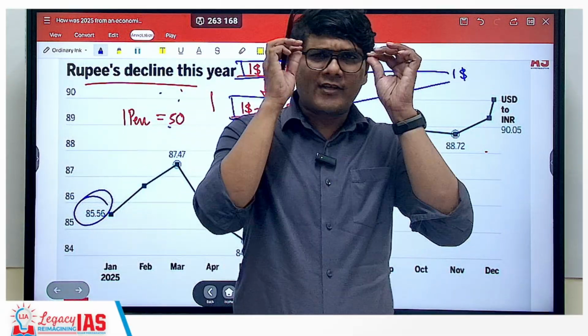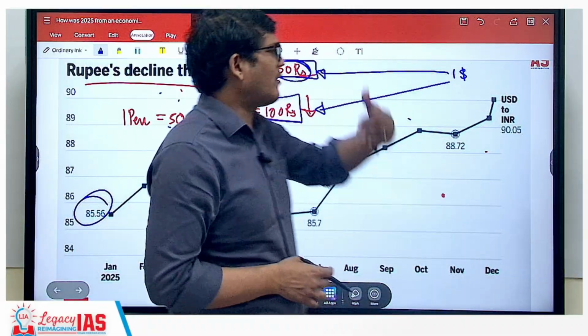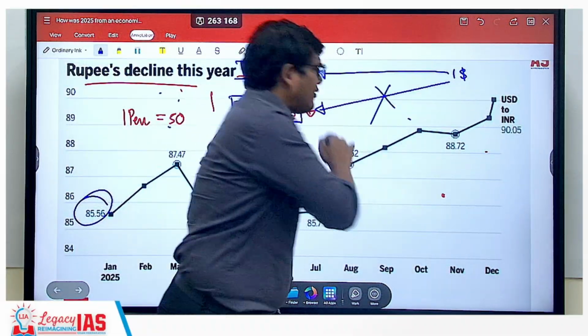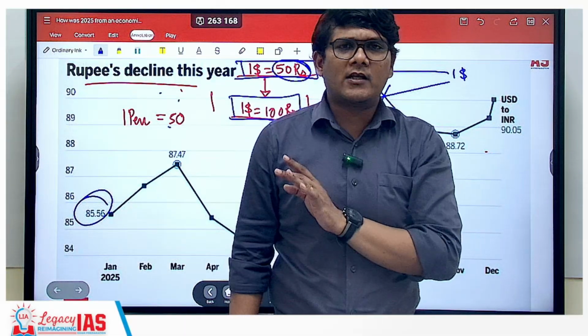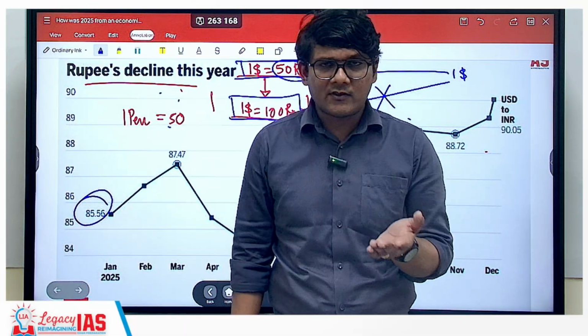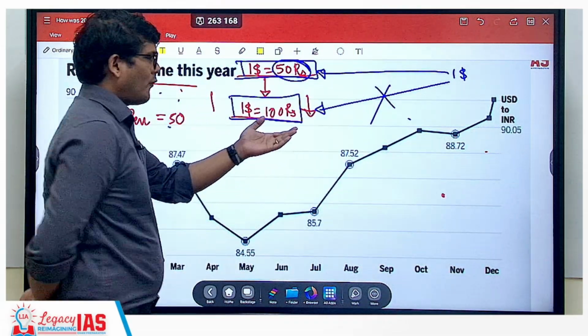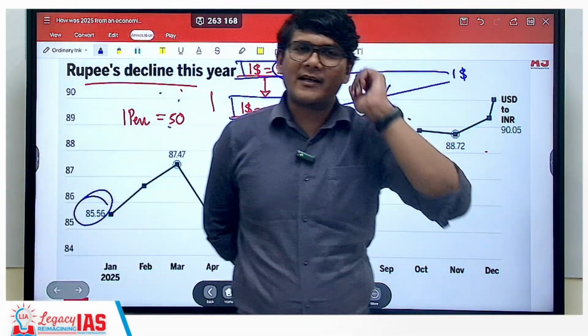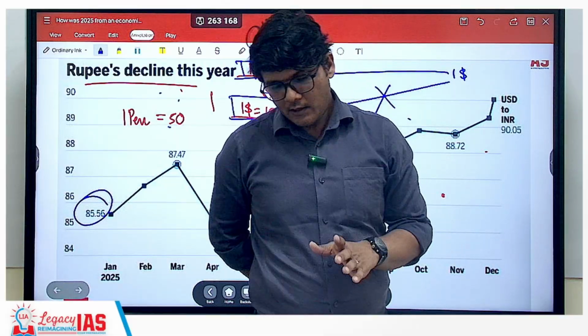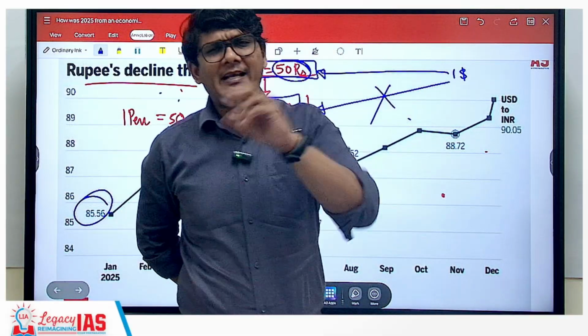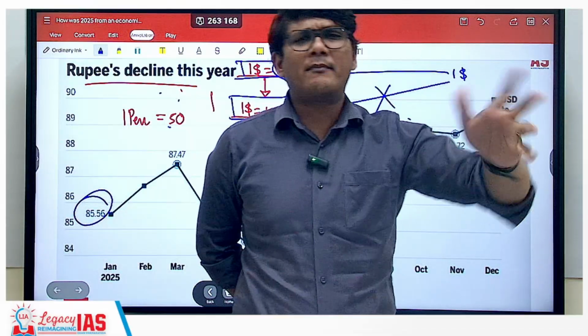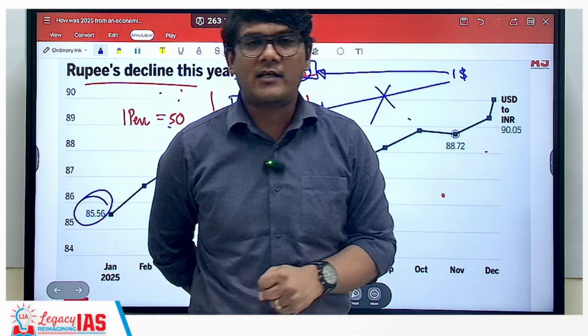Now a straightforward solution here can be what? If imports are becoming costly, do not have this import. Stop importing materials, goods and services from the other country. Yes, but it's not that easy. Why is it not that easy? See, first of all, imagine iPhone prices are increasing. You are still wanting it, correct? But forget the iPhone. Even that demand may decline. If the prices go too high, people may not want to have it because it's not a basic necessity.